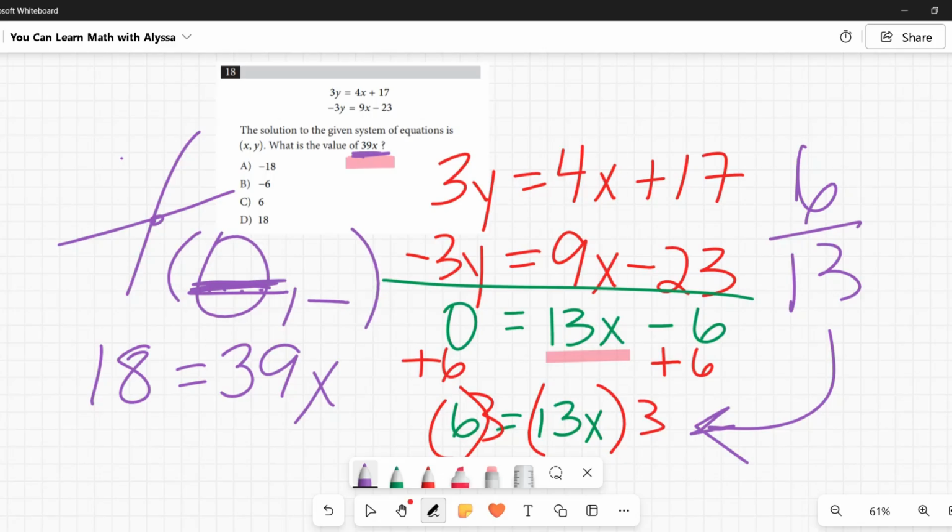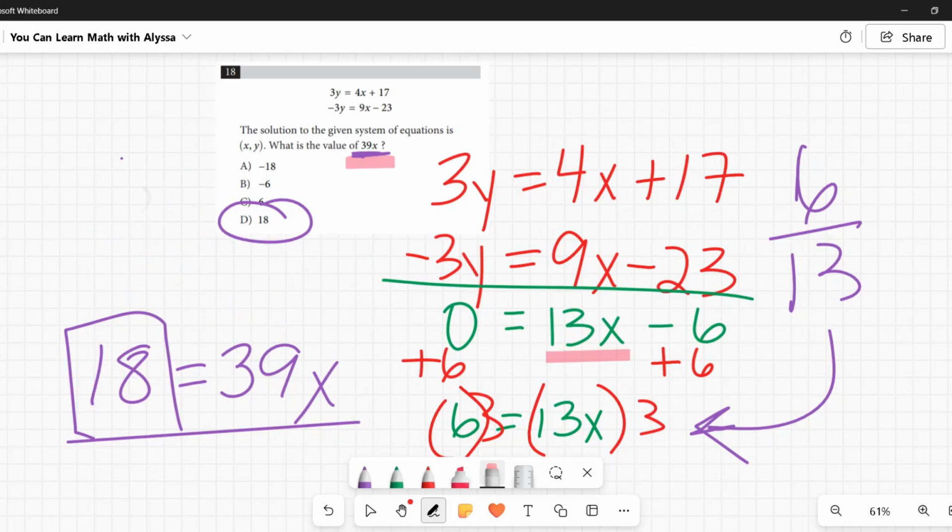And that may cause a moment of confusion, like, wait, did I get it wrong? No, it's just because you're rounding. When you do it this way, you find out precisely that it is 18. So that's my only cautionary statement on this one: when you do it by graphing, you're not going to get this fraction of 6/13. You're going to get a decimal presented to you. On most calculators, they will present it as a decimal. And then when you multiply by 39, you're not going to get exactly one of these. Don't let that confuse you or make you think you did something wrong. No, you didn't.